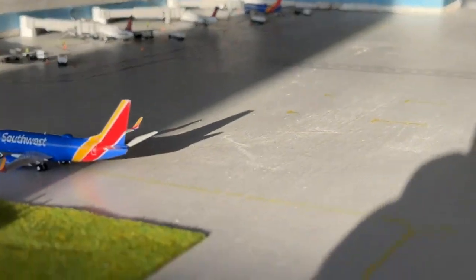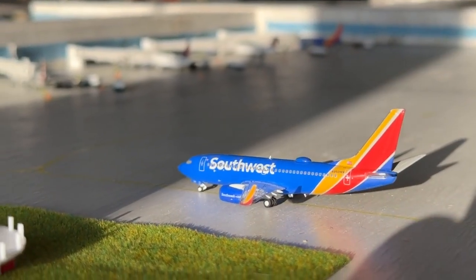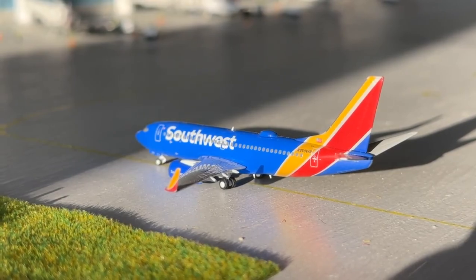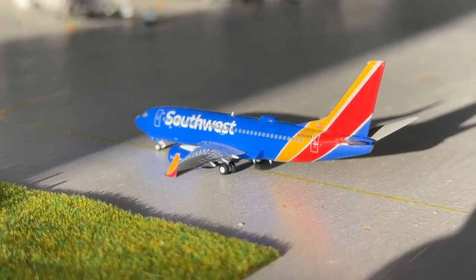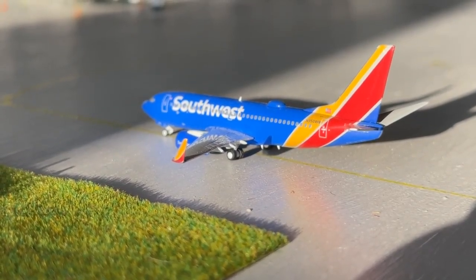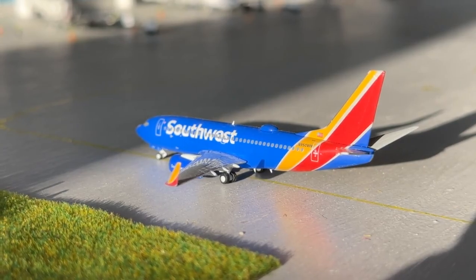Our final aircraft for today's airport update needs to be moved to some better lighting. There we go. We have the Southwest 737-700 coming in from Houston Hobby. This route will be absent for January, so keep that in mind. But it's been much more consistent than it was in the past, considering that Southwest has only been here for 3 years and has made this operation what it already is, which is truly impressive. So it's been super fun to watch, and I'm really excited to see what Southwest will do here in the future. So of course, we're going to keep our eye on it.